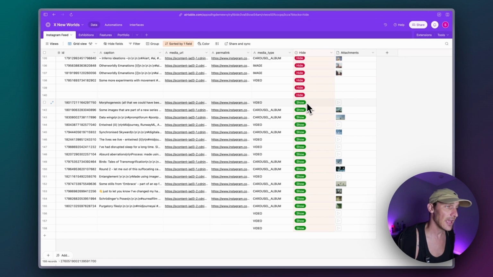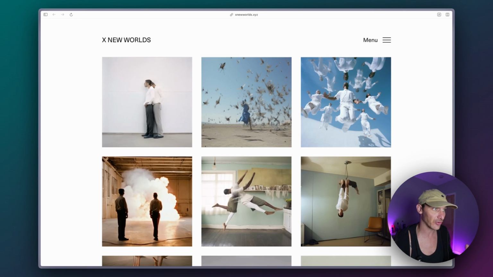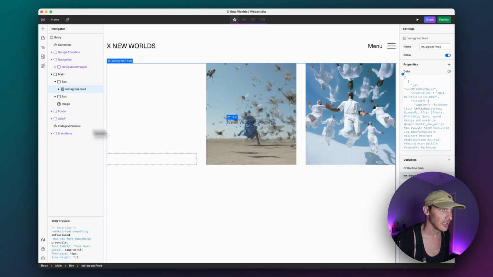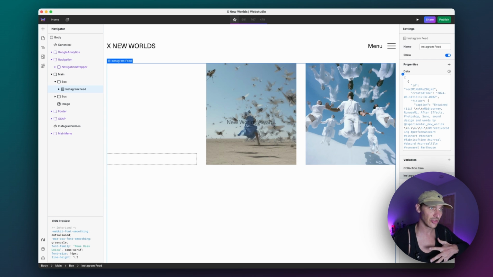And this is really good. Airtable has just introduced this filtering for their API, because we only get up to 100 results in one request. By filtering, this enables us to have, I'm guessing, about 20 there. It enables us just to get those 20, and that really reduces the overhead and the need to do any sort of filtering on the Webstudio side. So that was really cool to get up and running. And we can pass bearer tokens. This all happens before the page loads, so there's no waiting for it. SEO isn't a big deal or anything like that.